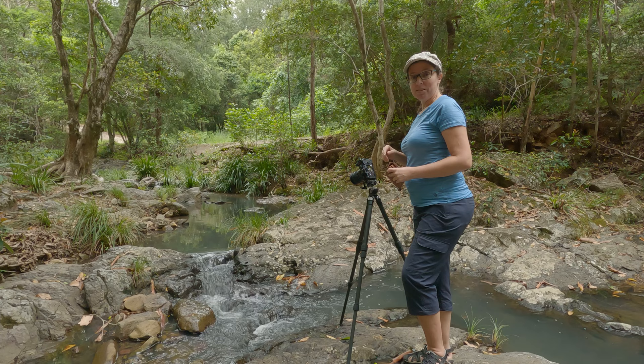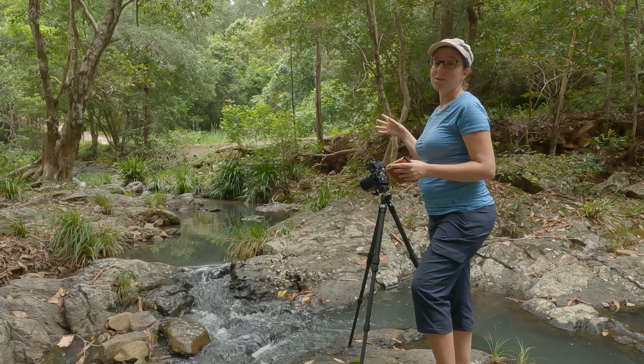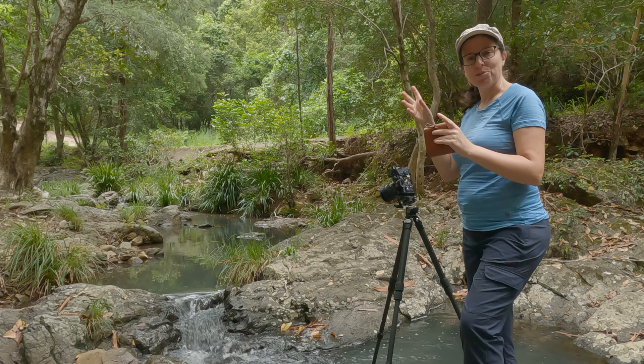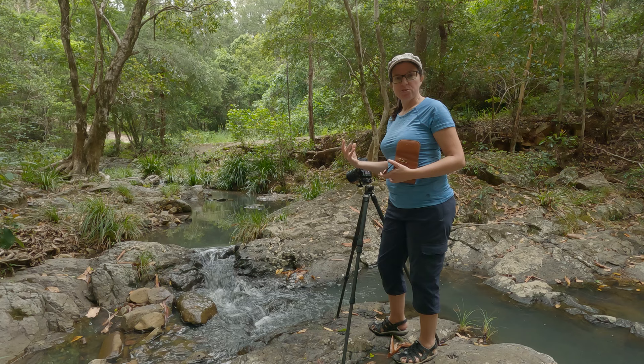So I've taken one at that. What I am going to do is some longer ones as well and just see how that turns out. I was hoping that the sun would keep coming in and out, which was what it was doing when I was driving up here, because when you do long exposures when the sun's doing that, you can get quite interesting results — this kind of slightly ethereal, soft look to the light. But unfortunately it's gotten flat and there's not much I can do about that.